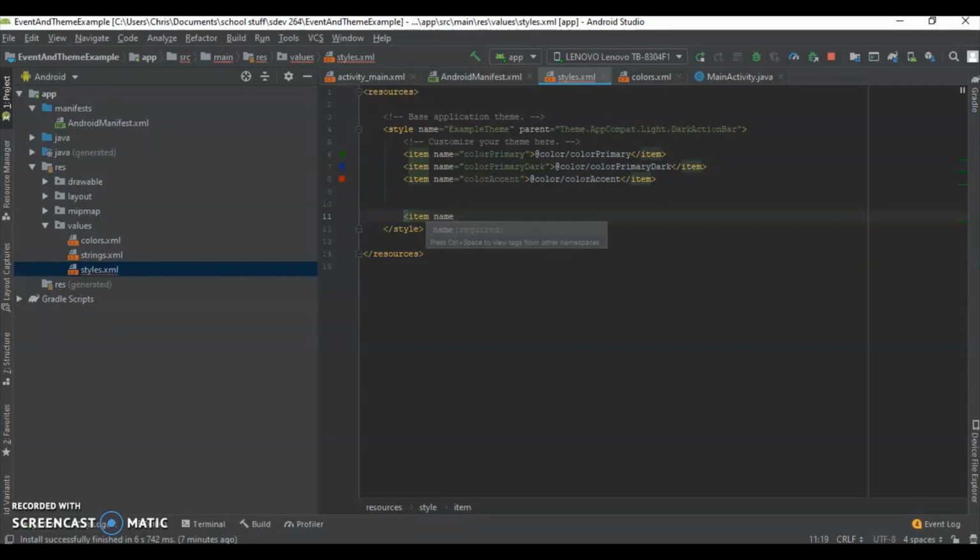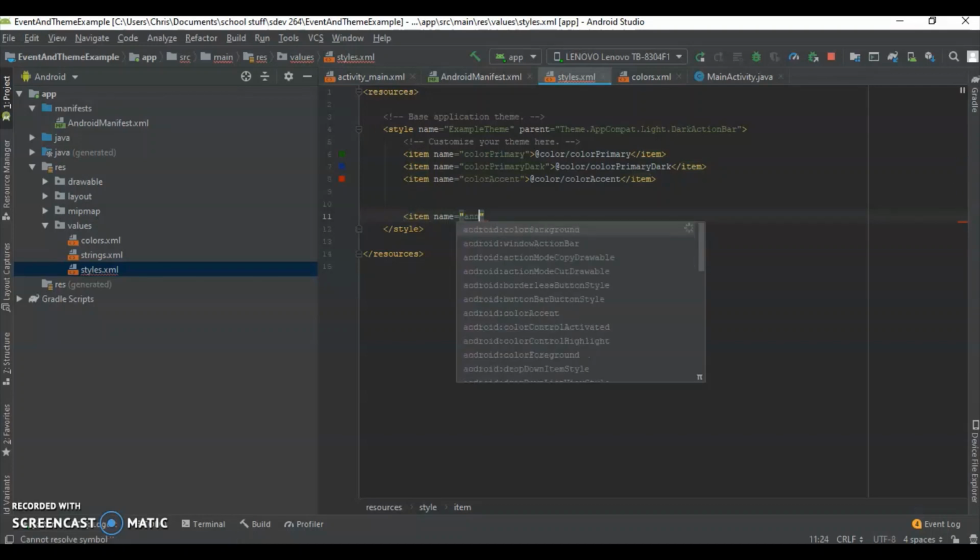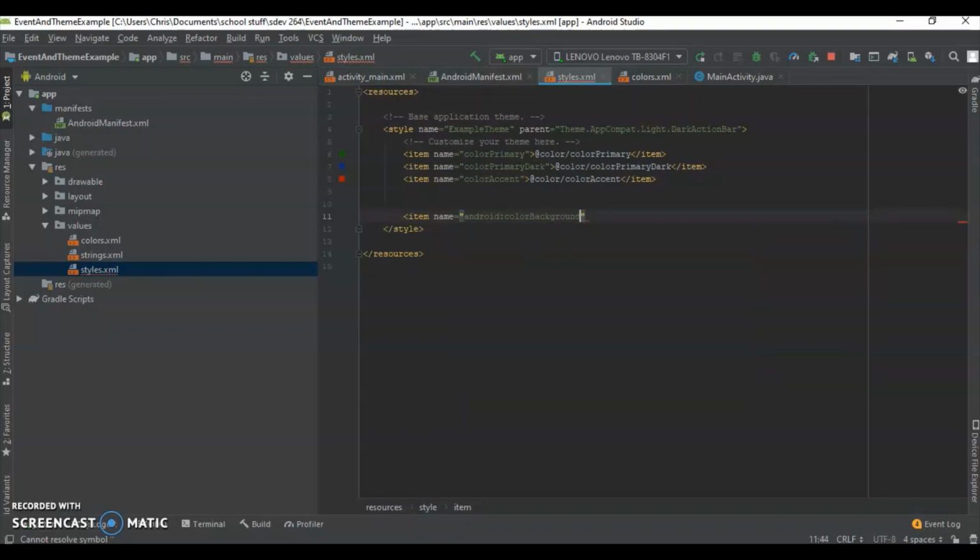And the name is going to be something predicted from the list. So Android, I'm going to go with, and I'll make a comment here about this. There's also a regular Android background thing. If you use that, it will change all the backgrounds at once, because our other styles will be inheriting from this one. So we'll need to watch that.